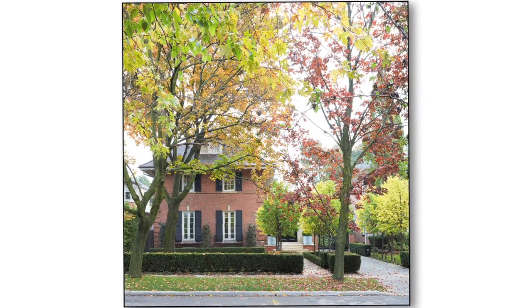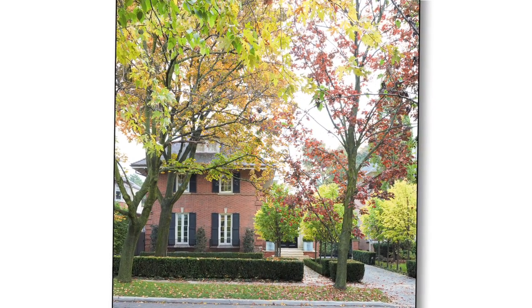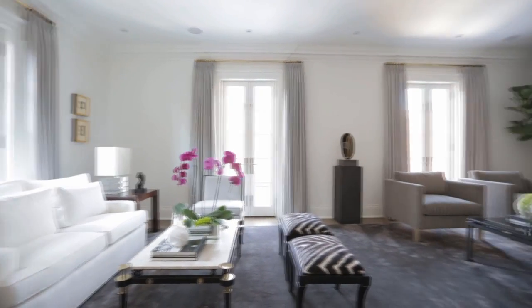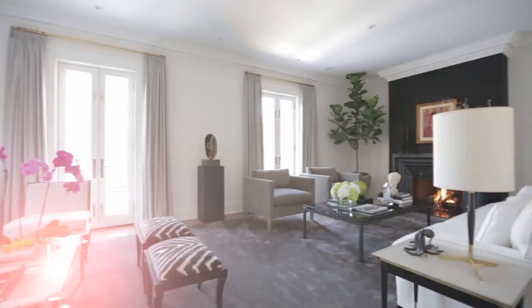I fell in love with this house years ago. I coincidentally had taken pictures of it probably 13 years ago when the real estate agent drove me up to the house. I couldn't believe it was this house that I had photographed so long ago. It's just beautiful. The proportions, the charm, the character. The people who lived here had been here for 50 years, and it was like a movie set, straight out of Mad Men. It was a time capsule.